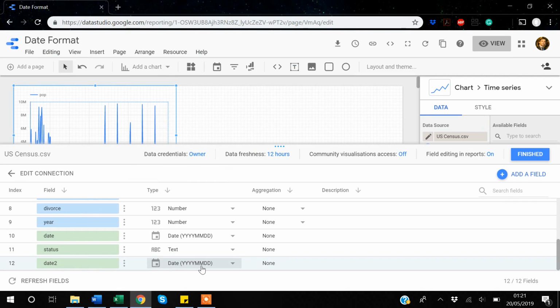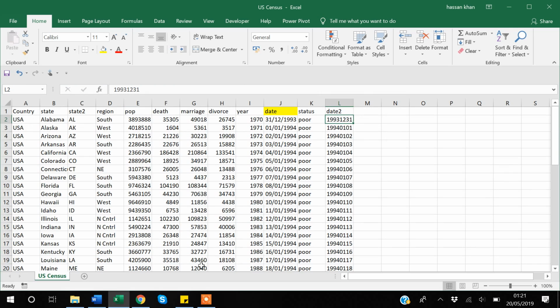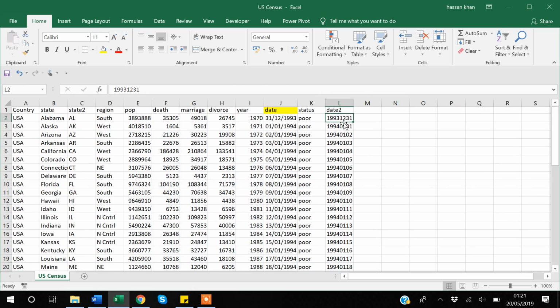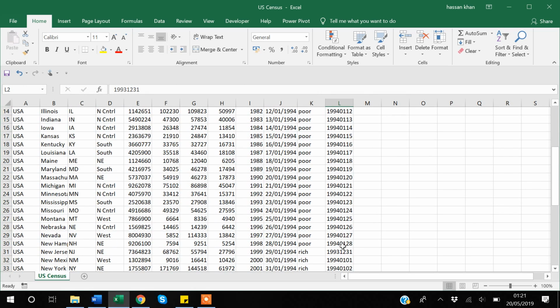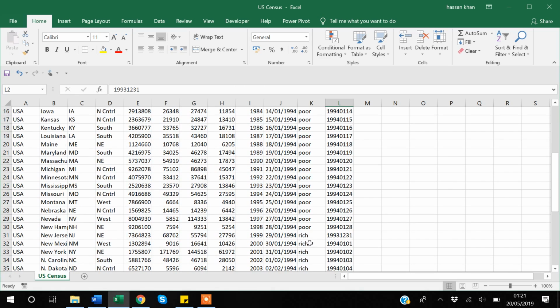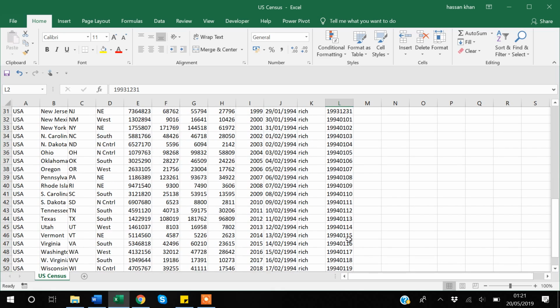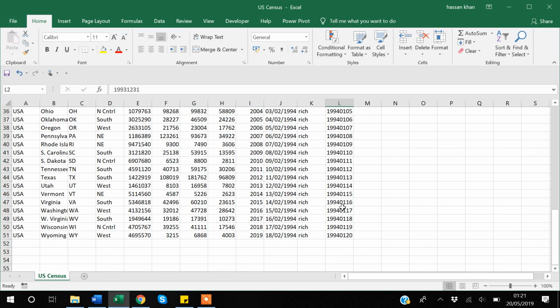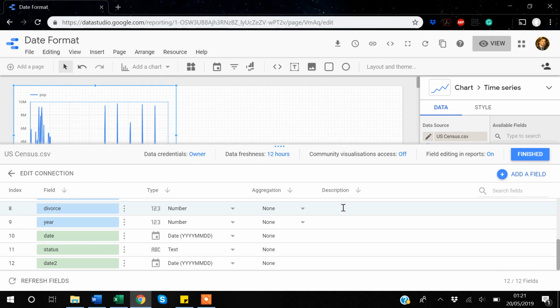So let's generate this graph based on date 2, where the days start from 31st December 1993 till, for poor, January 28, and for rich it also starts from 1993 December 31st. We have about one or one and a half months of data.